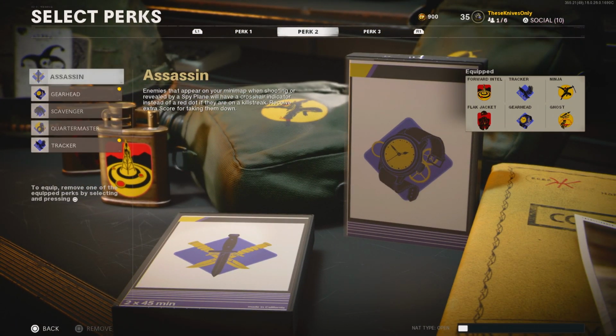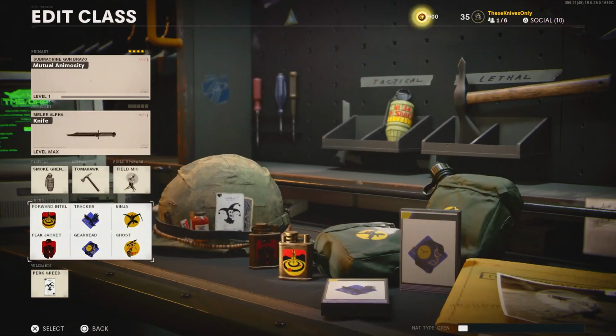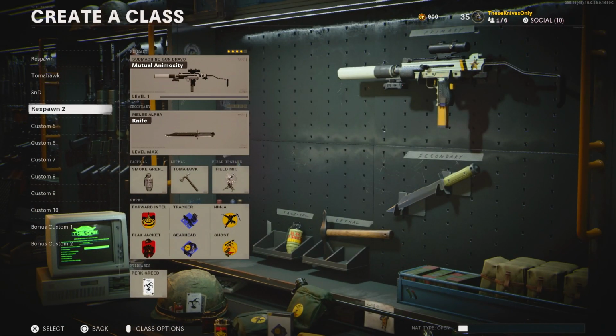For the next perk category, for perk 2, I put on tracker instead of quartermaster. Tracker says see imprint of enemy footsteps, aim at enemies, reveal them on your team's minimap. So obviously you can't do the second part of tracker. The first part would only be to see enemy footsteps, and enemy footsteps aren't the best in this game, but I'm still trying to use it to see if it actually is a good perk to use for a knifing setup. As of right now, I'm kind of borderline. Like I said, this is an experimental class. The perk 3 is the exact same thing. So if you want to try out this setup and see if it works for you, definitely go and do that. And let me know down in the comment section if it does.